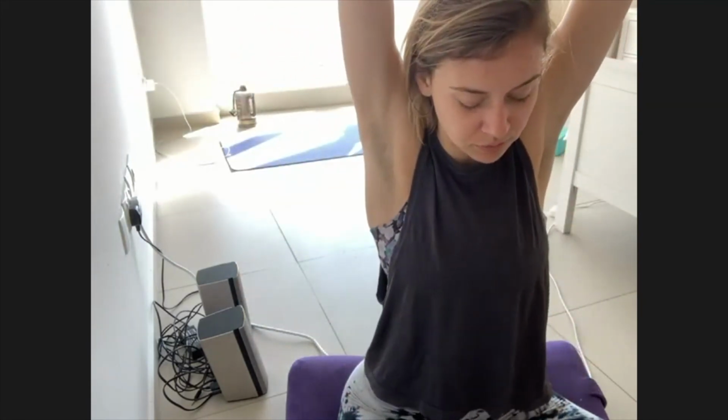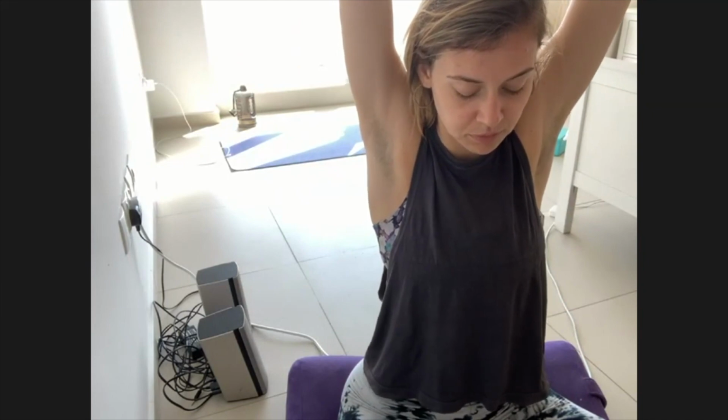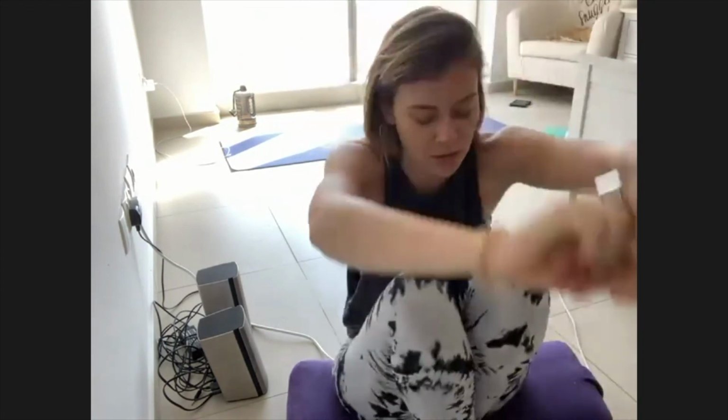Give your body a little wiggle. Running a stretch through the fingertips and through the toes. Take your knees into your chest, give yourself a hug.